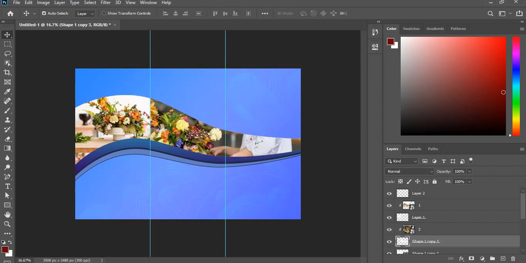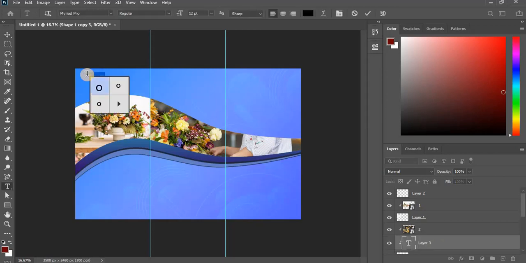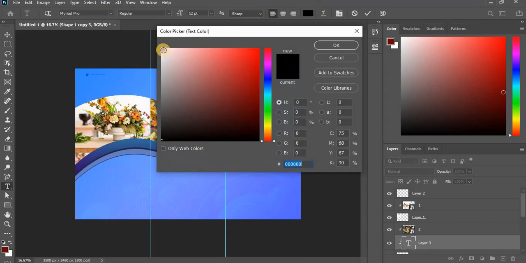Okay, so now we are going to add some text to this brochure. So for creating text, we already know the different type of text that we can use over here. Okay, so we can create text. Okay, so I want the color of the text to be white.